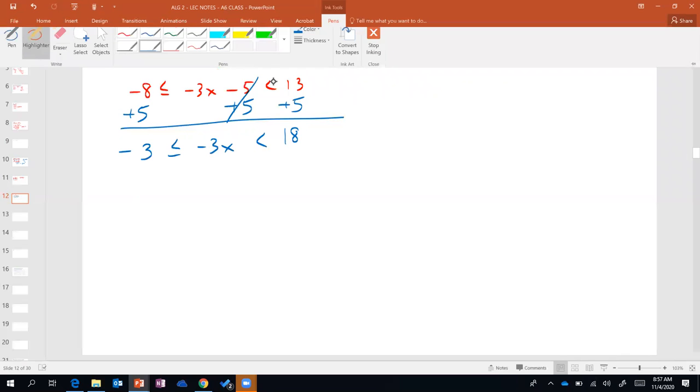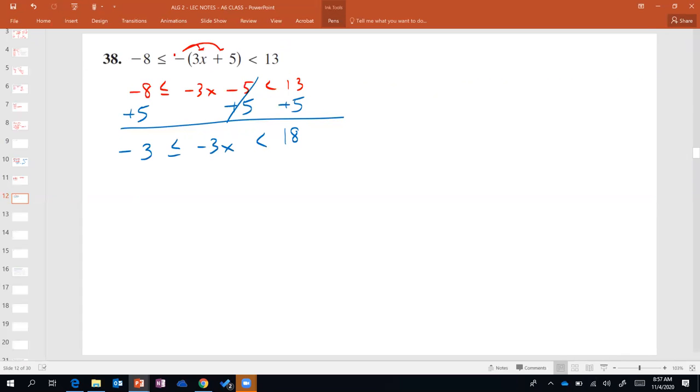All right, next step. I think we got to divide by negative 3, right? Because it's the middle that we need to solve for now. Negative 3 here, negative 3 there, negative 3 there. And what do we do when we multiply or divide through by a negative? We have to flip the inequality there and there. So how about a 1 over here? That gets flipped, and we got ourselves a negative 6. Oof. Not the way we like to see it at all.